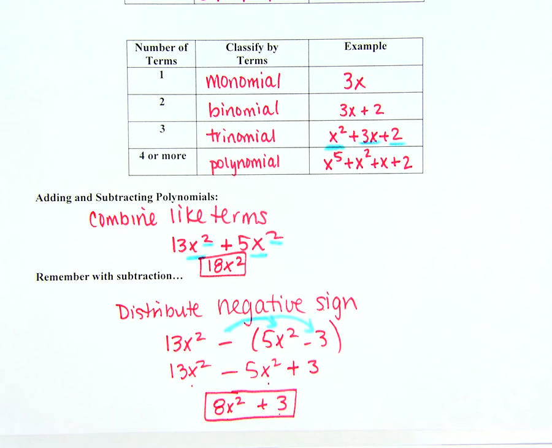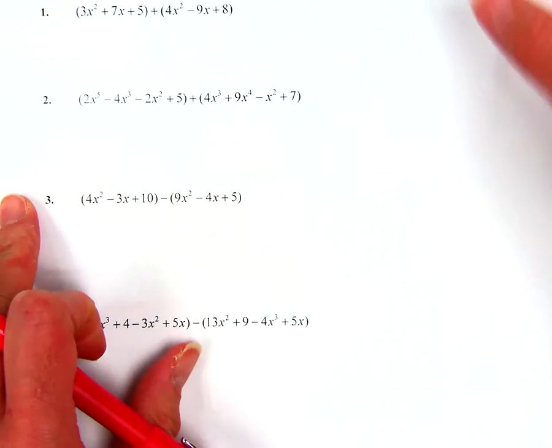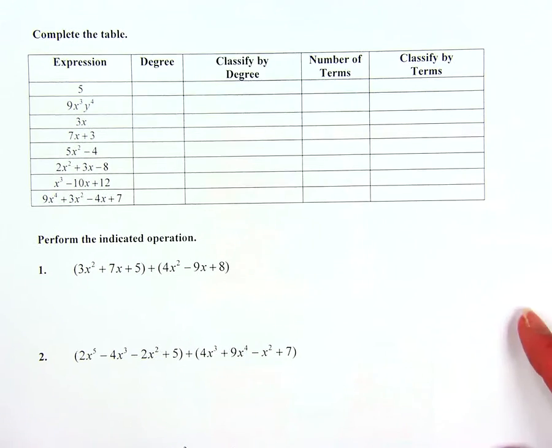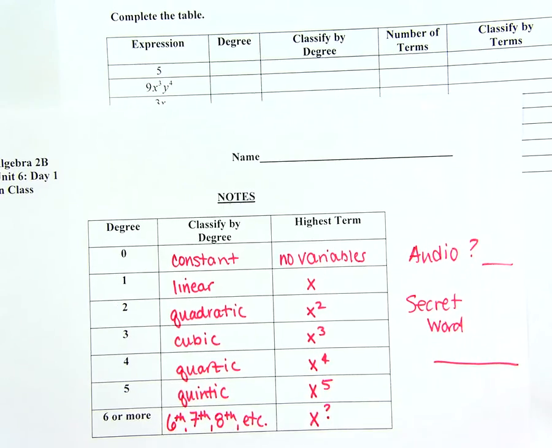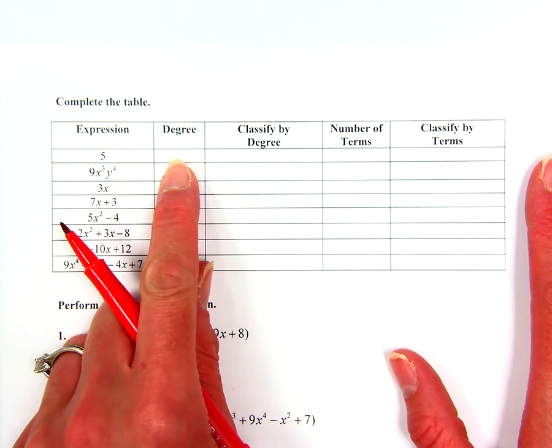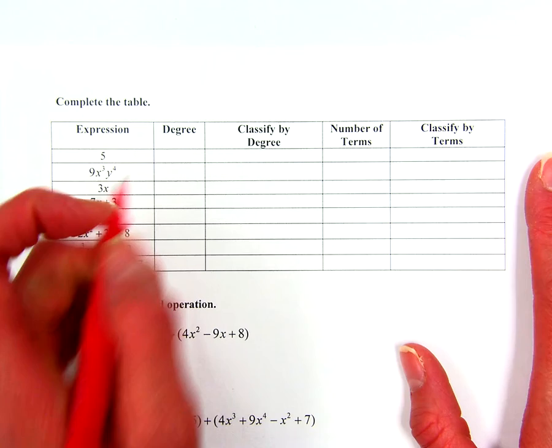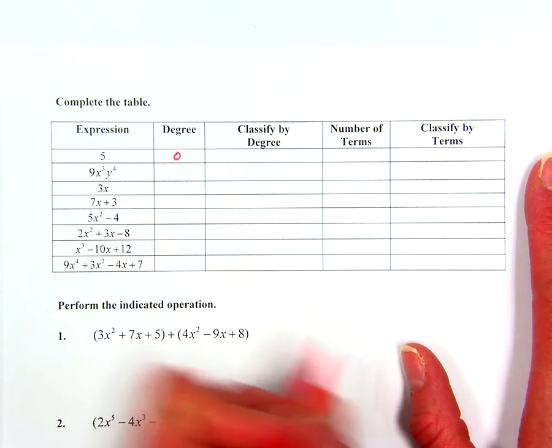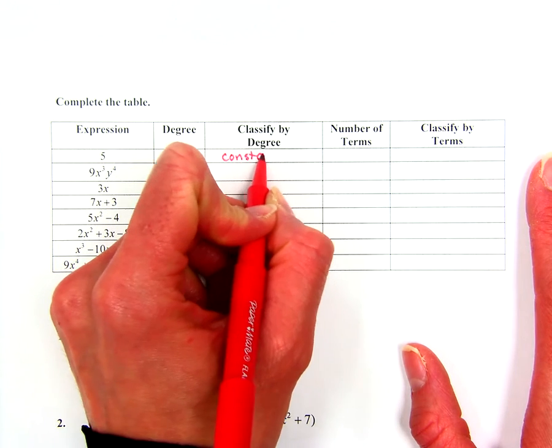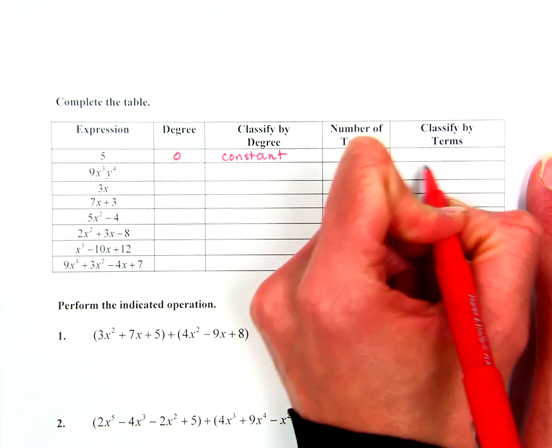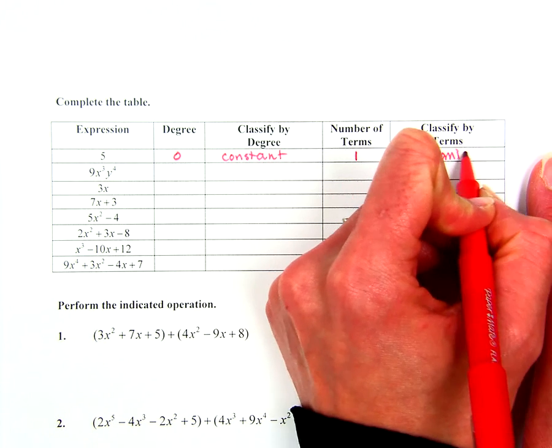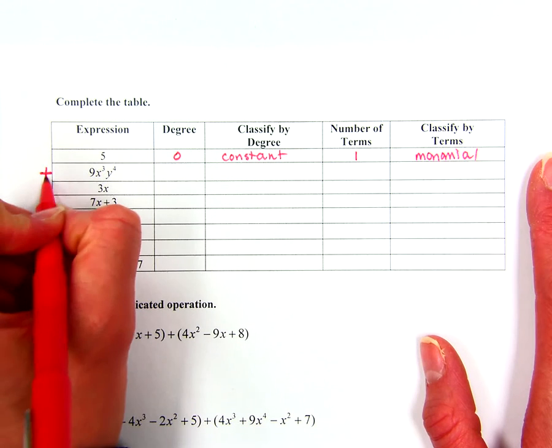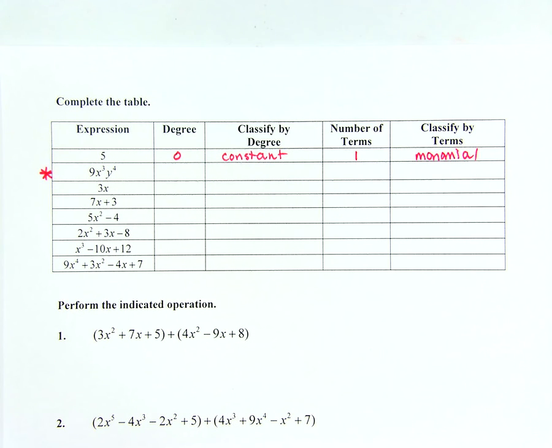All right, when you're ready, go ahead and flip over to the other side. All right, so now we want you to complete the table using this chart from the front. Okay, so if you have to refer back to that, go ahead and flip your paper over. All right, the degree is the highest exponent. Well, I don't see any variables, so this has a degree of 0. Therefore, this is a constant. How many terms are there? There's just one, and so this is a monomial. This is the only one that's different, so we're going to come back to that one and do it after we fill out the table.